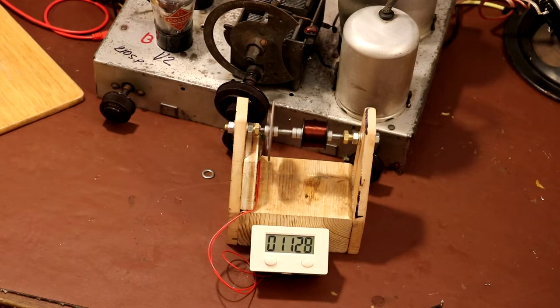So as you can see, I've just knocked up this very crude coil unwinding machine, and I'm actually unwinding it by hand at the moment because I'm just getting a feel for it. I think if I try to mechanically unwind it using a drill or something, this wire is so fine, it's quite likely I'll just end up snapping it. So just while I get a feel for it, I'm taking it a little bit easier.